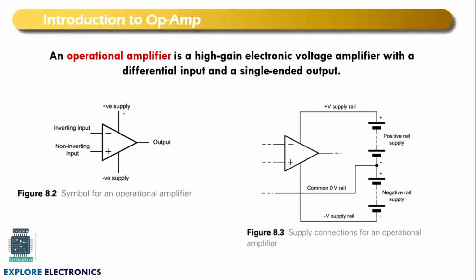And the two power supply connections you can see here. From here and here we have to provide the positive supply as well as the negative supply. For the positive supply, here you can observe a positive rail supply, a series of batteries connected, and the positive end will be connected over here and the negative end will be connected over here. A balanced power supply we need to provide, means if we provide plus 5 volts here, we need to provide minus 5 volts as the negative supply. Similarly plus 7, minus 7, something like that, we need to give as a power supply to the op amp.